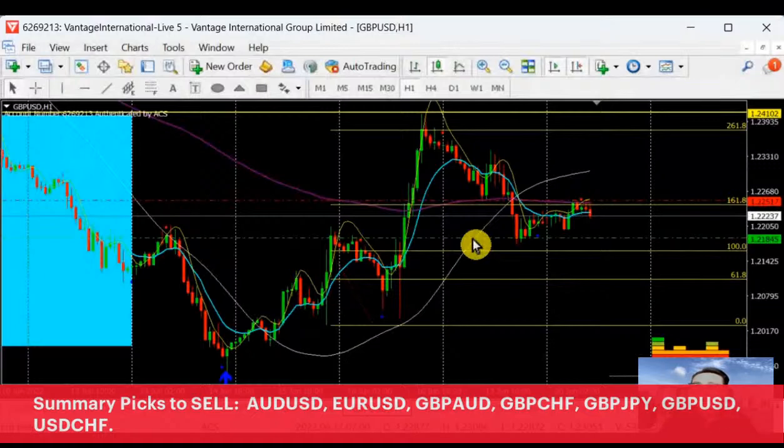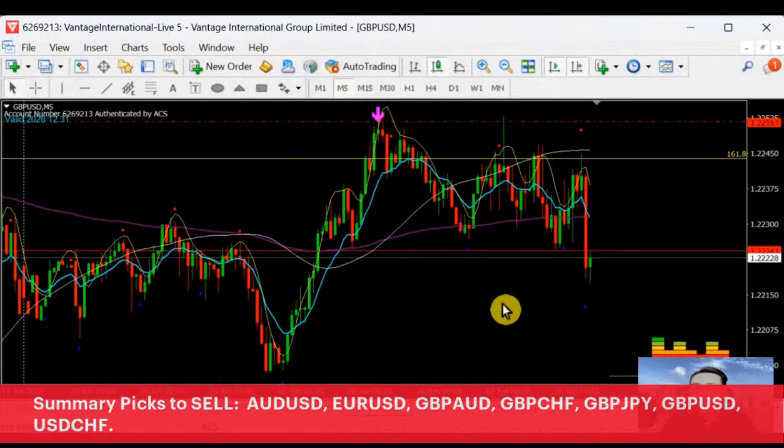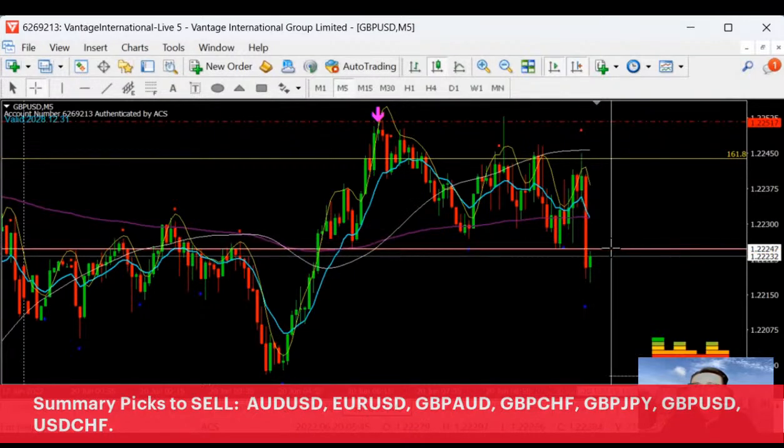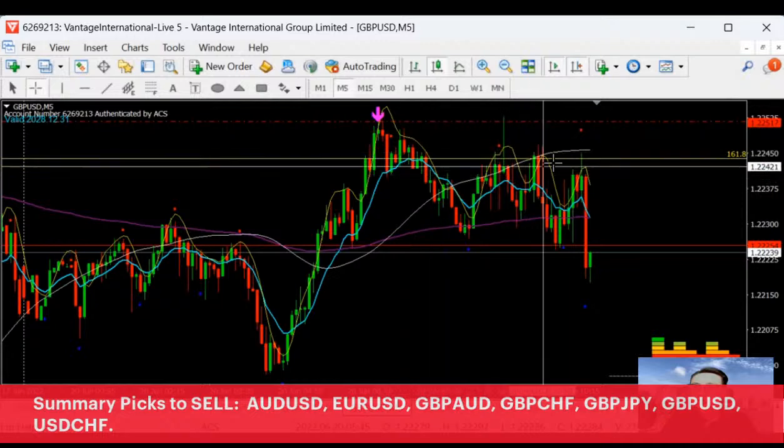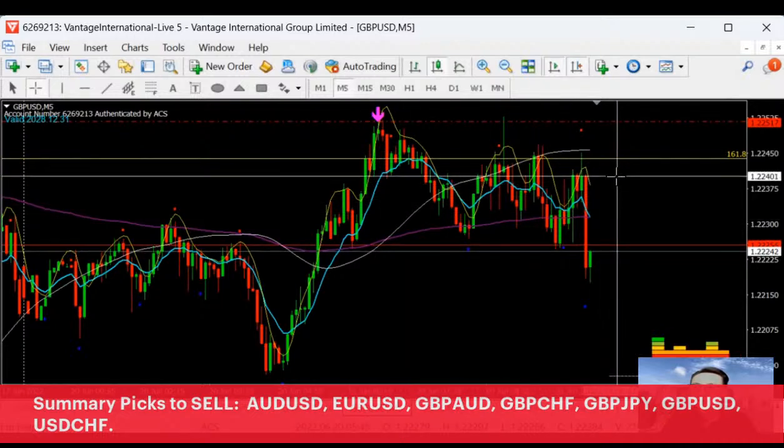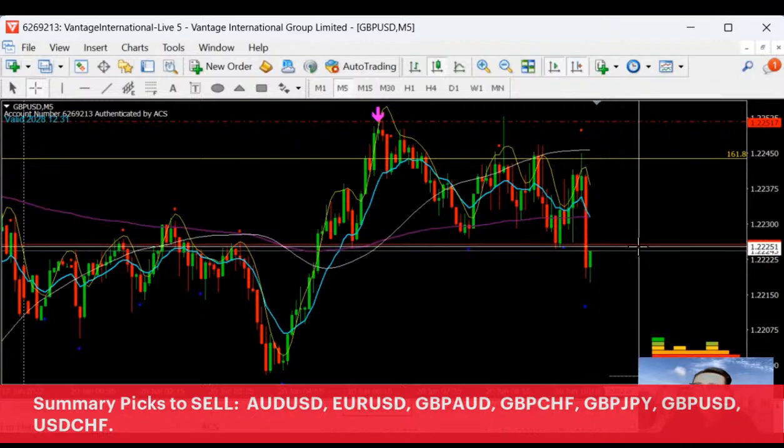For me over here, as you can see, M5. I'm looking at M5 because it's a lower time frame so that I can have a clearer picture of what I'm going to read. Here it has formed the support. Now it's creating a lower resistance here. It's hovering, not trending yet. But if this support is not breaking off and forming a new resistance below this area, I guess the selling will still be quite promising.